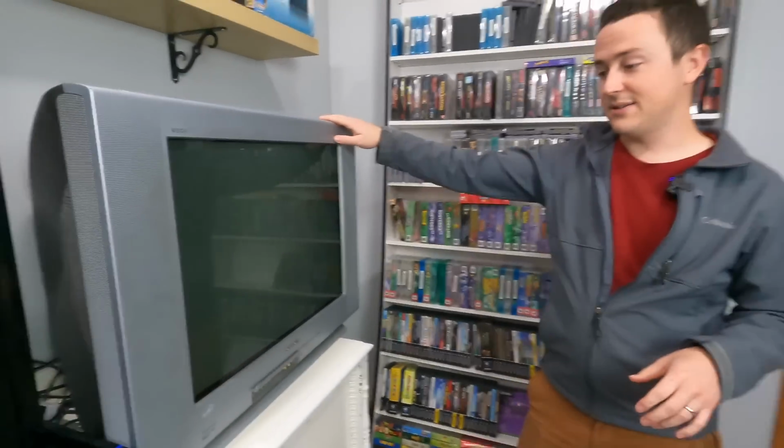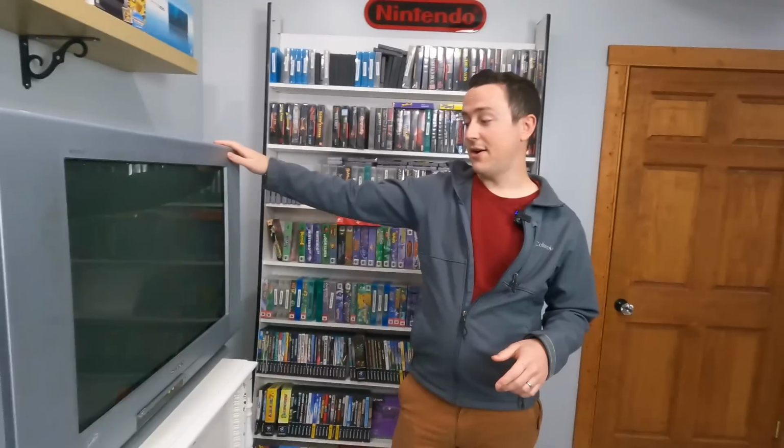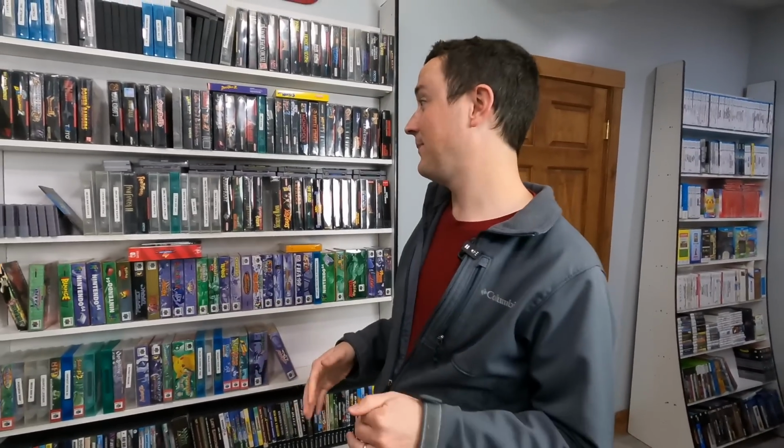And honestly, the Sony Trinitron flat tube TVs are the way to go. You can find them at garage sales and Goodwill pretty frequently. So if you don't have one for retro gaming, I definitely recommend it. The GameCube was looking beautiful, maxed out. That's just about as good as a GameCube would look outside of a studio tube TV, which I don't have but would love to get. But I'm very content with this setup here.